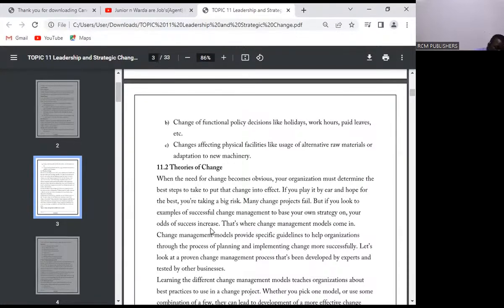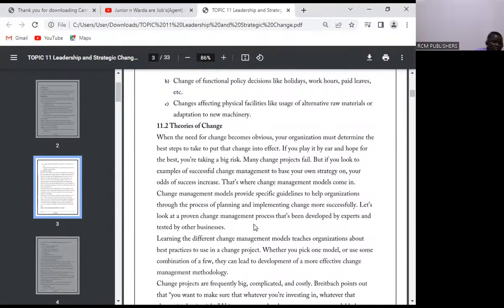This is the reason why people also go for benchmarking, so that they can learn some process of doing work, some functional performance, some strategies that are working well for another entity. So you have to be very open to your business environment. What are your competitors doing? What part of their strategies have they been able to revise, modify, or alter? And it could be working for them or maybe not working for them. So that's where change management models come in.